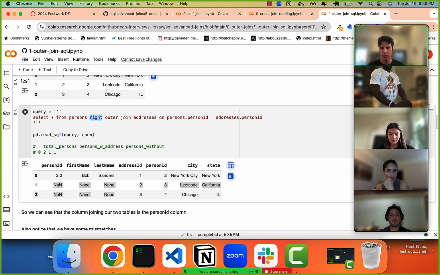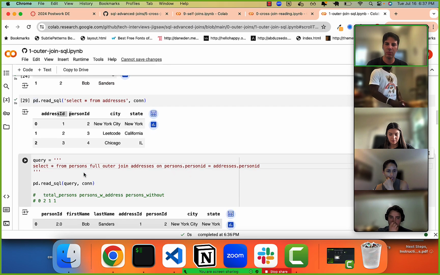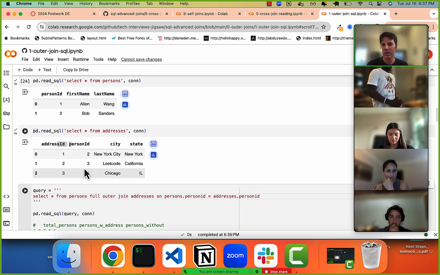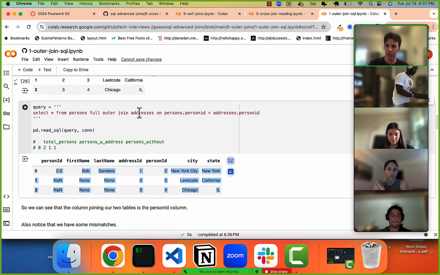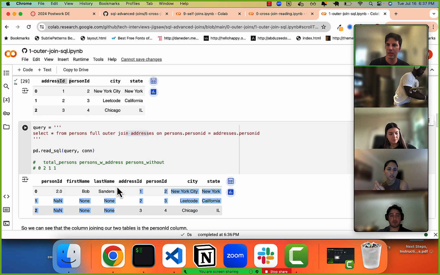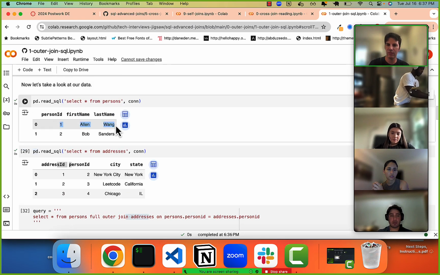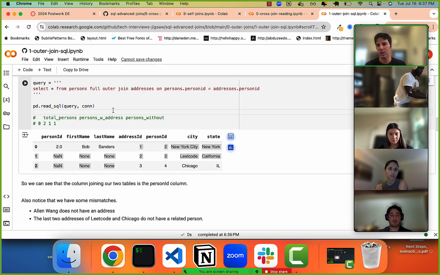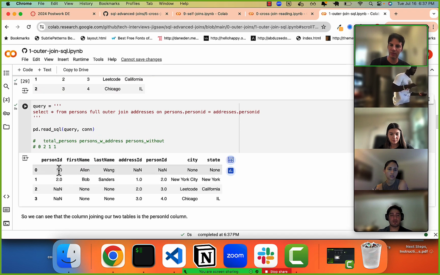And there's one other kind, which is full outer join. What does full outer join do? This is all of the records from both tables. When there's not a match, you just get the null values, but we're going to see all 3 addresses, and we're also going to see the extra individual. So the full outer join gives us full records because we get all of those where we have a person but not any address, we get where we have both, and then we get all of those where we have an address but we don't have a person.